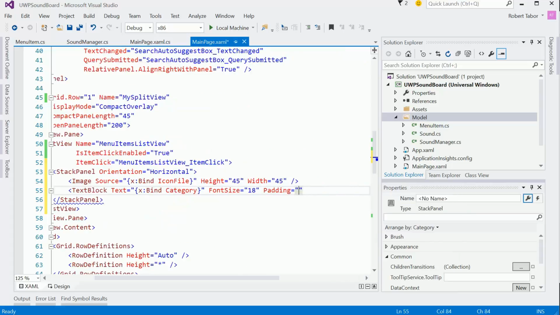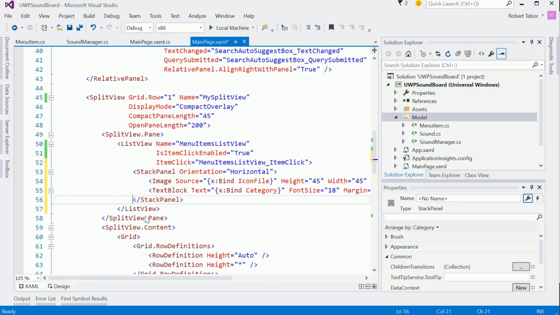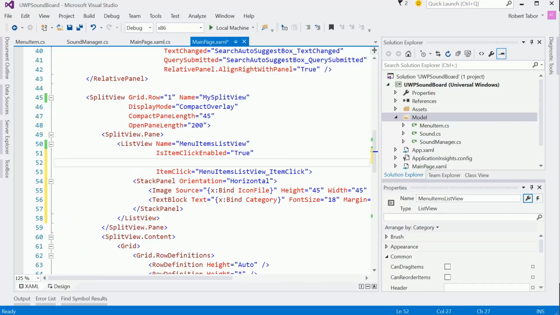And I know I'm going to need some padding on the left. Actually, let's go margin on the left 10, 0, 0, 0. And then on the list view, I'm going to set the item source equal to x:Bind menu items.